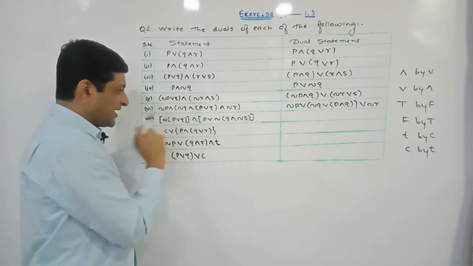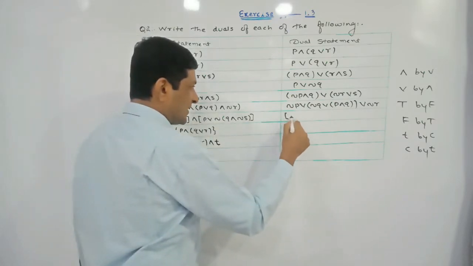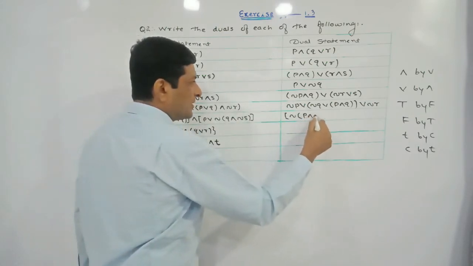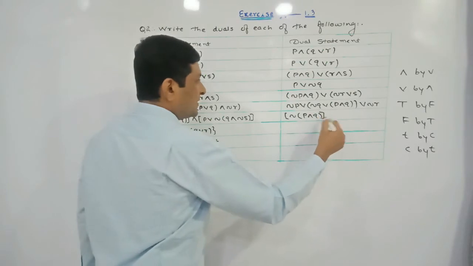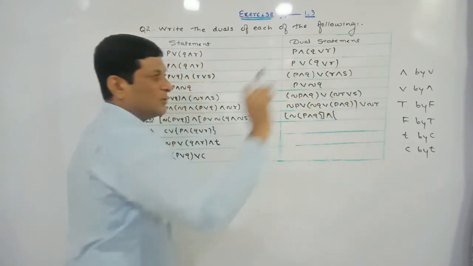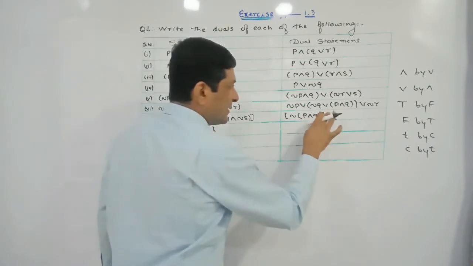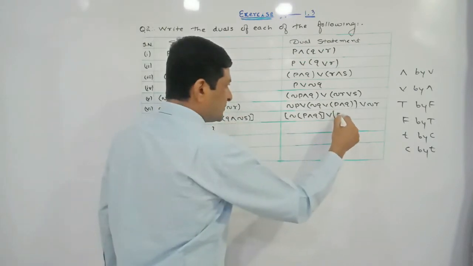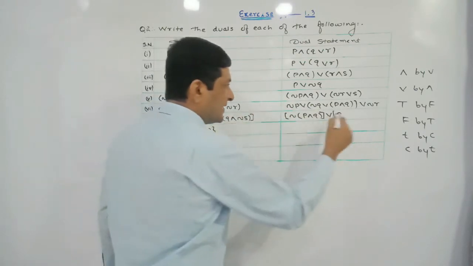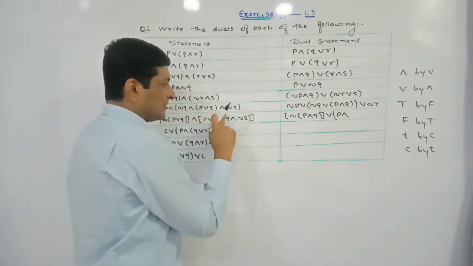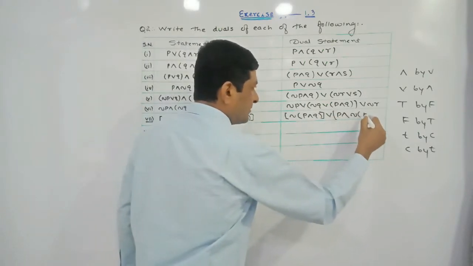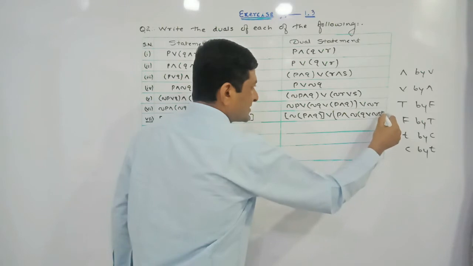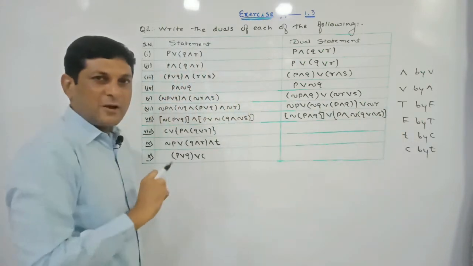In the next statement, keep this square bracket as it is, this negation also as it is, square bracket negation as it is. So here P or Q is there, so OR will get replaced by what? And according to our rules of duality, while finding dual we have to follow these rules. Sorry, this AND will get replaced by what? OR. AND will get replaced by OR. Keep this square bracket as it is, P also as it is. Again this OR will get replaced by AND. Negation bracket Q also as it is. So this AND will get replaced by OR negation S. In this way we have got the dual of this statement also.